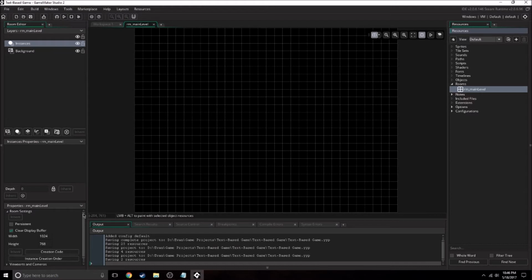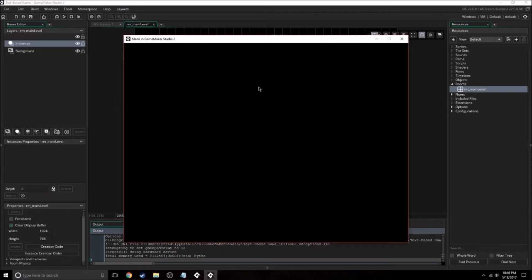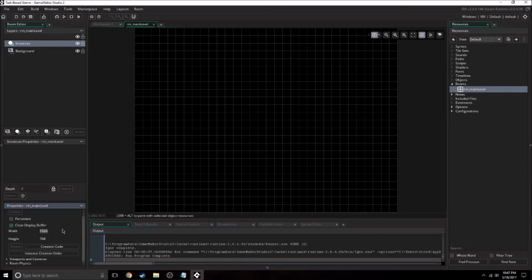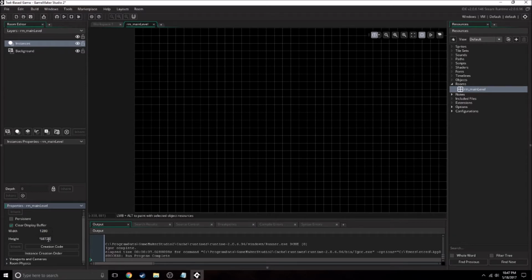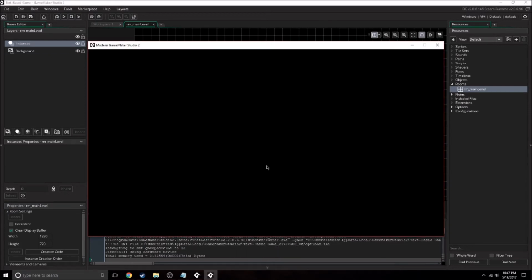And what do we need to do now? Well, the best thing you can probably do is go down to the corner here, and right now the resolution is 1024 by 768. Let's play this. As you can see, it's kind of just a box right now. My monitor is 16 by 9, and I'd assume yours are too. So you can have the resolution be whatever you want. I'll have it be 1280 by 720 because that's a very standard resolution. So now if I press play, yeah, it's a nice standard resolution.